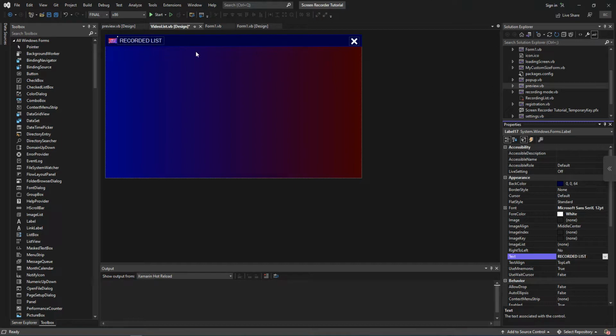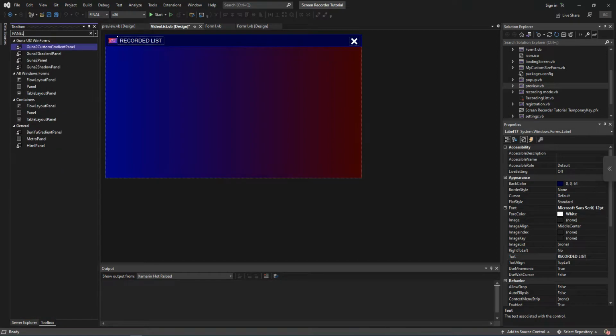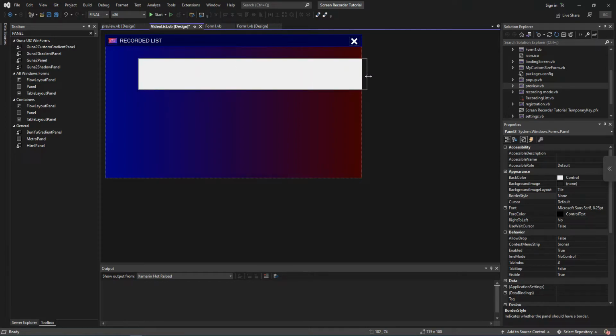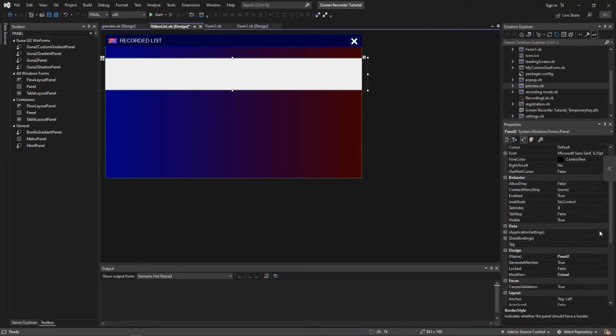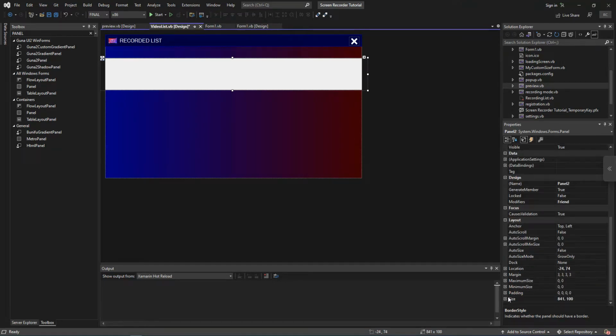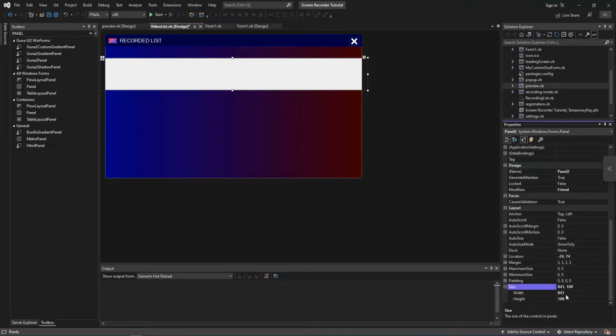Okay, so with this recorded list, I'm just going to add a panel, and this panel, I'm just going to set it up to be this way, which is going to enter the whole thing. And I'm just going to set the height of this to 1.